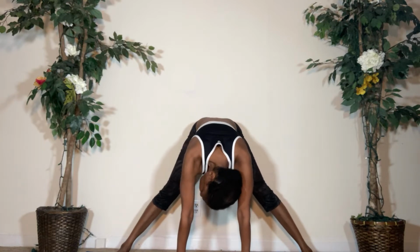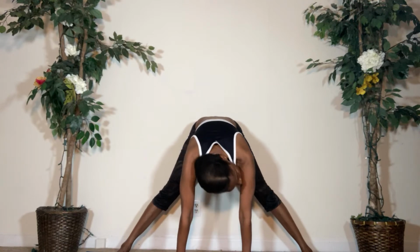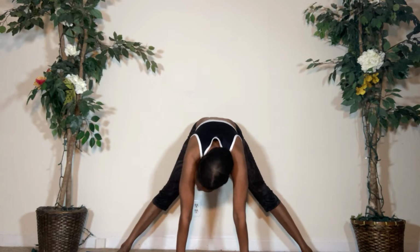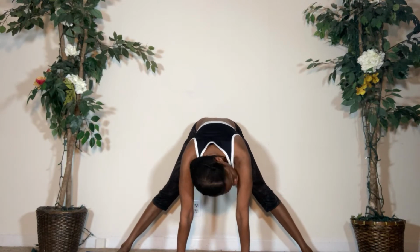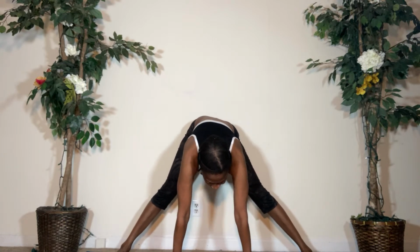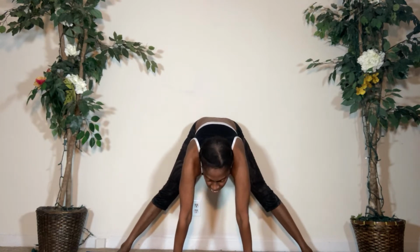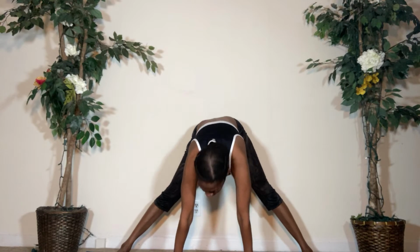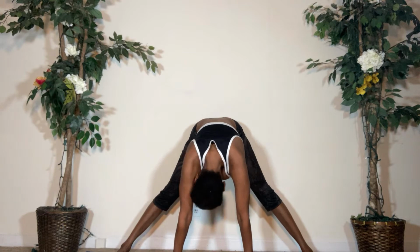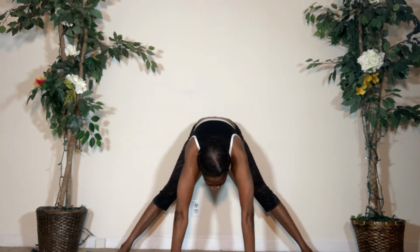We're going to turn our head to the left, turn the head center, turn the head to the right, then center. Let's do it again. Breathe, keep your eyes open, head flows to the left, center, go at your own pace, right, center. Now imagine there's a pencil on the tip of your nose, and you're going to make a circle with your nose on your mat. So circle to the left slowly, make the circle slow, and then we're going to circle opposite direction. Awesome flow.